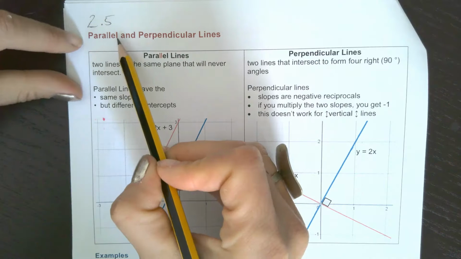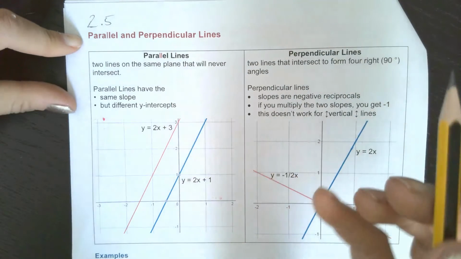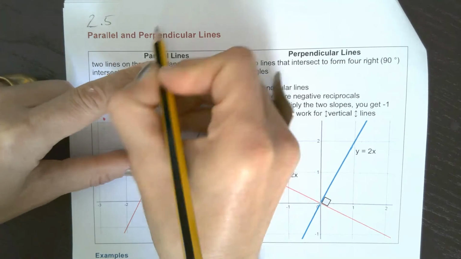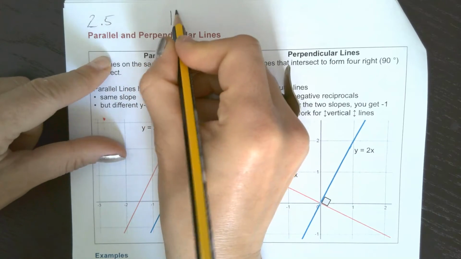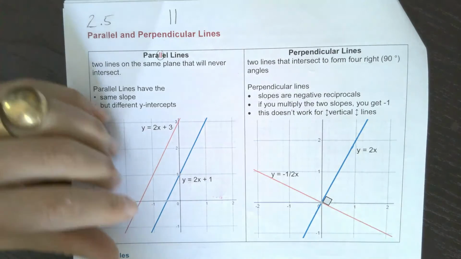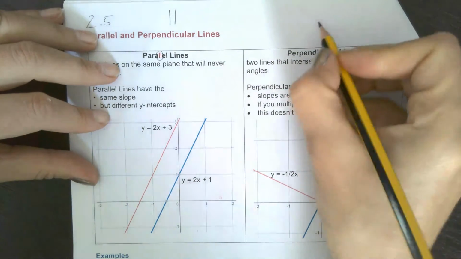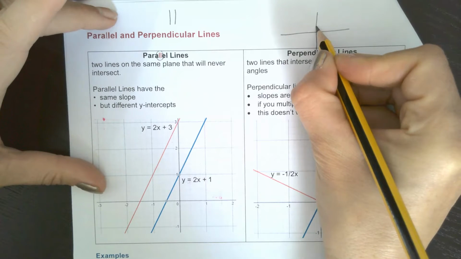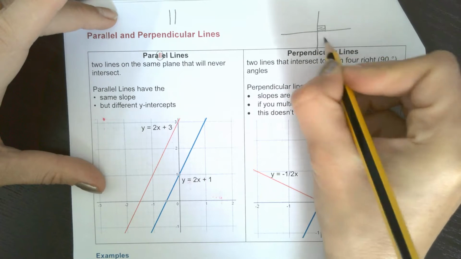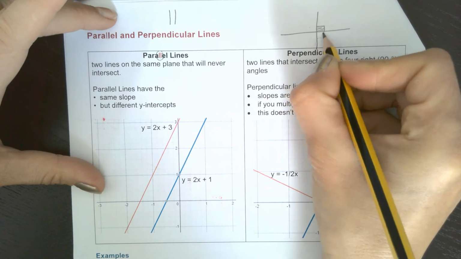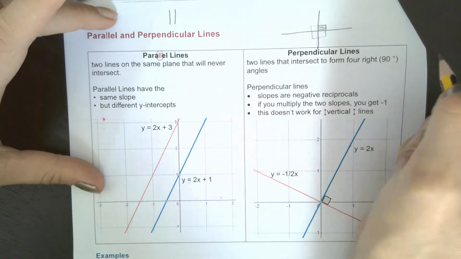We're doing parallel and perpendicular lines. So parallel lines, if you see the spelling of parallel, it has two L's, which show you two lines that are parallel. They never are going to cross or touch. Perpendicular lines are when they intersect, like an intersection when you're driving, and there's a 90-degree angle in between each line here. Right here is 90, 90, 90. It's a perfect square in the corner.